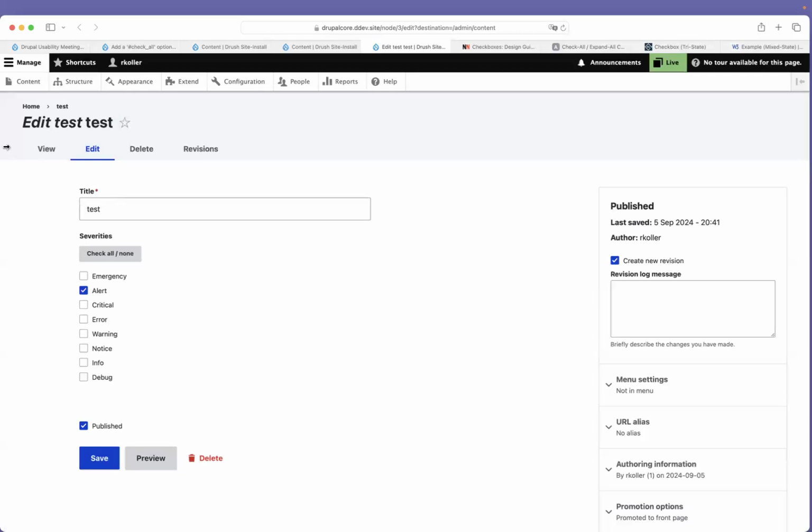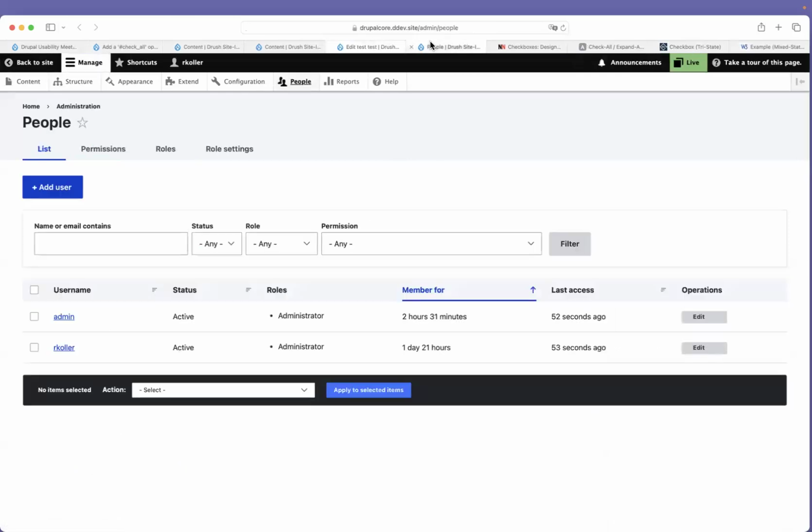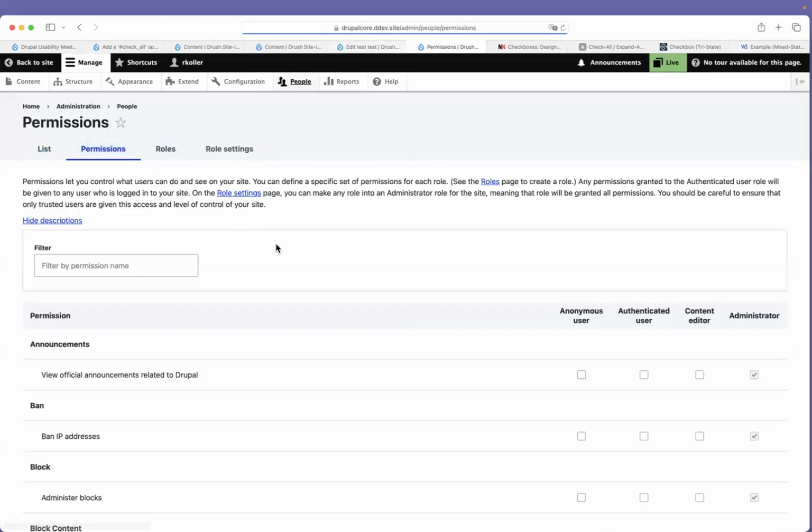Also, if we want to look at different places where we have lots of checkboxes, if we look at the patterns page, if we look at the permissions page, then we definitely don't want a select all, or most likely we don't want a select all. Right. That would be problematic. But that's a very specific use case with very specific problems.